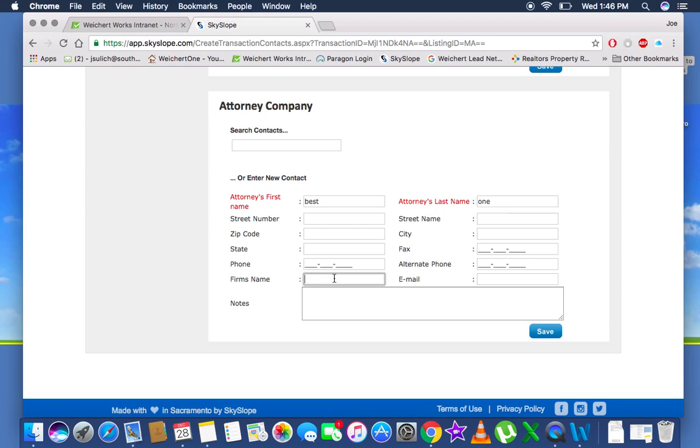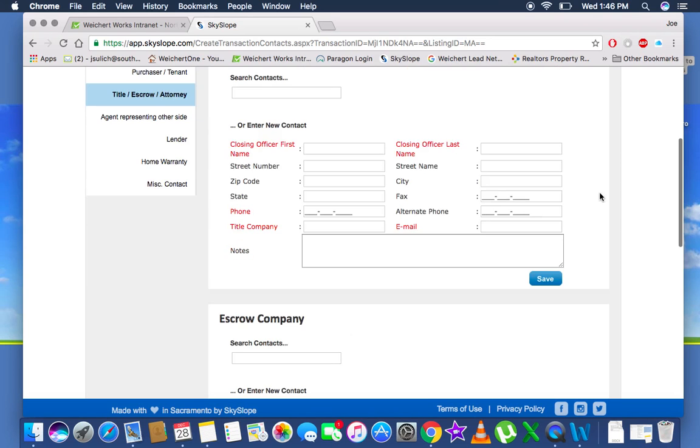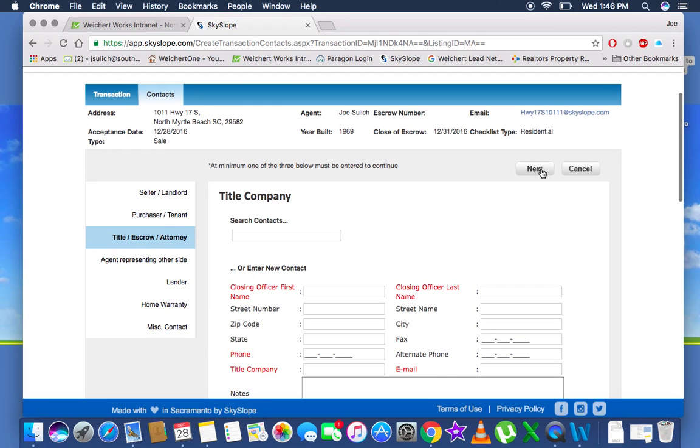And then of course this isn't red, but definitely make sure you always put in the firm in there as well, along with an email. Okay, so you hit save, and now you can scroll back to the top and click next.